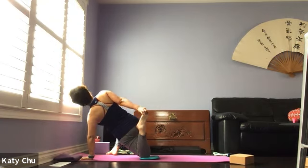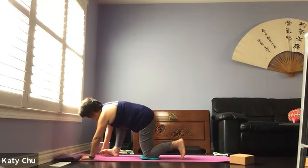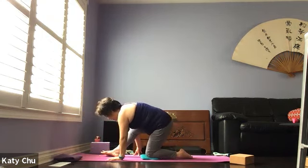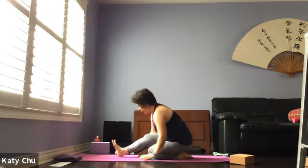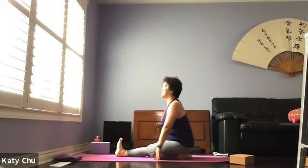One more breath here. We're going to slowly release. Heel toe, walking the right foot back to the center of the mat. Make your way to the back of the mat for a hamstring stretch. You can either sit on your heel or sit there. Point the right toes up to the ceiling. Inhale, the left arm up.